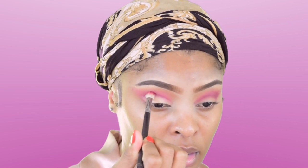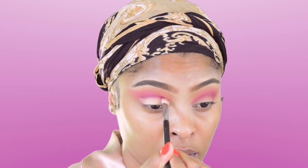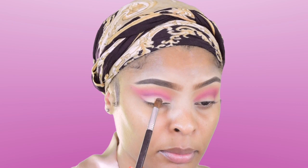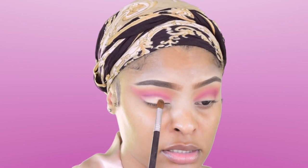Okay, I really don't like how this looks, and I'm going to tell you why. I think I messed up this part, so I got to go back in with Pinker, and I need to buff this out before I add anything else. Okay, that looks a little bit better. And then now I'm going to add, never mind. So I'm going to instead add this pigment that I have from MAC. This is the Star Dream pigment from MAC. Instead of using Loreal, I'm going to add this because I feel like this would give it more of a bang. If anything, I can add Loreal on top.